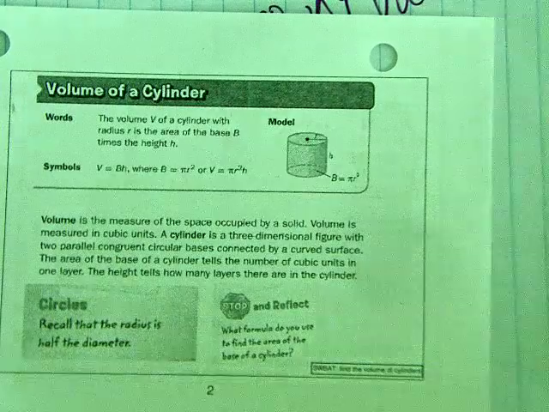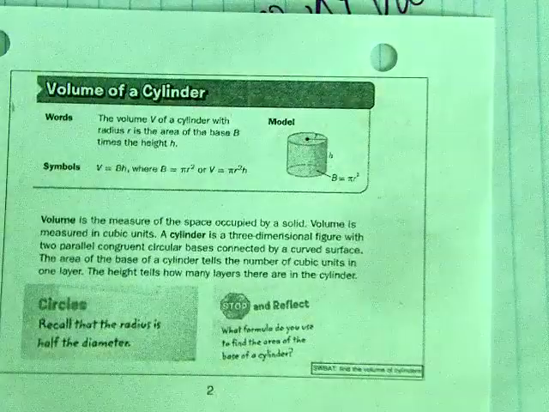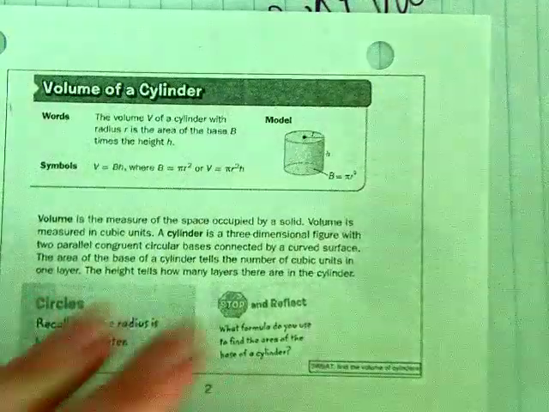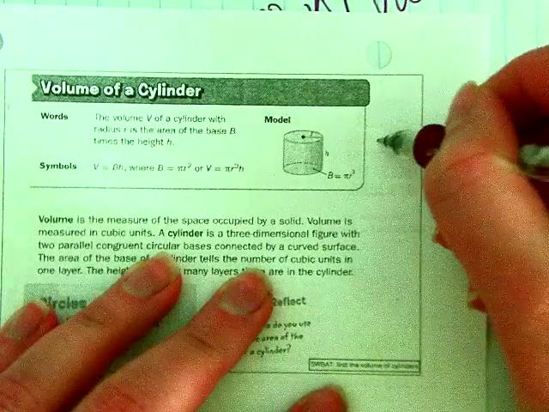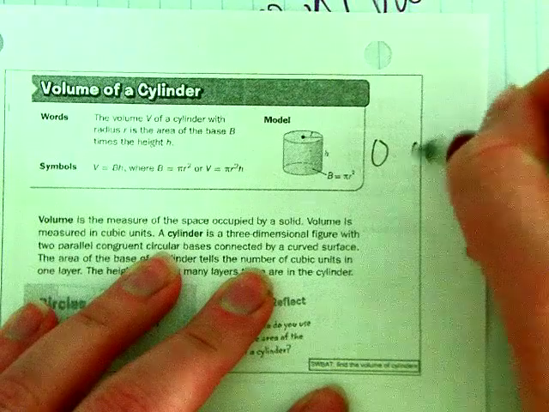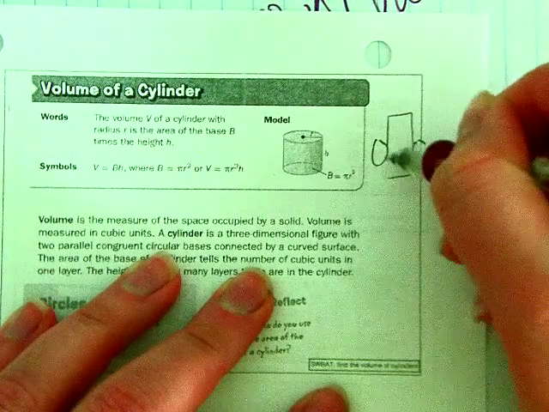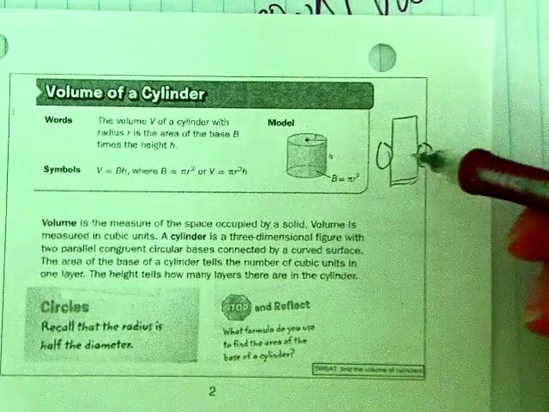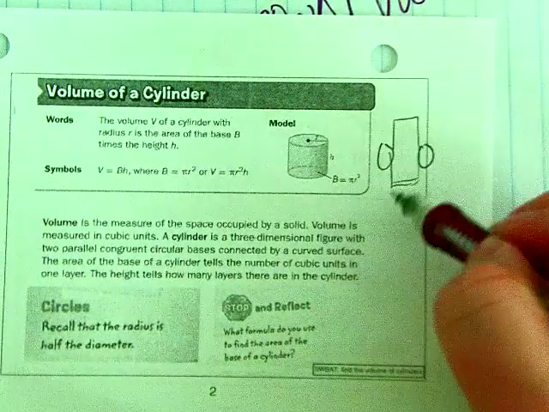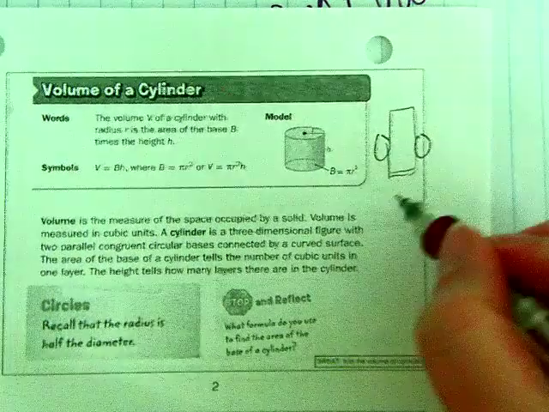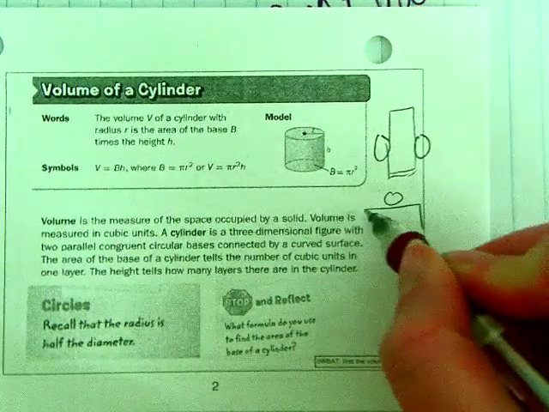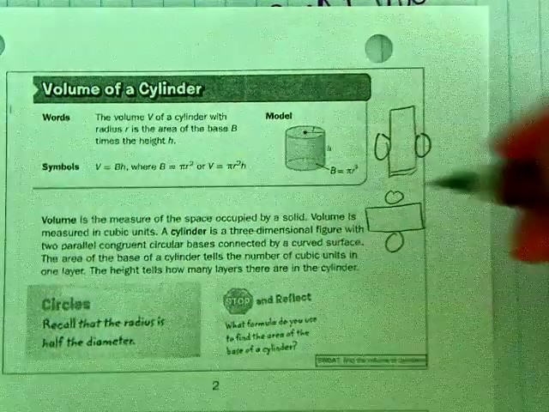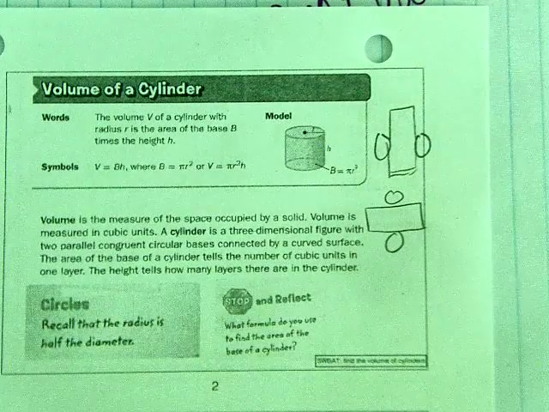Now in class I would take apart a cylinder, this one, and when we take this apart we see that a cylinder is made up of a top circle, a bottom circle, and then one long curve that ends up looking like a rectangle in between. So when you put the top and the bottom, it curves together, or another thing that we've talked about is it looks kind of like a division sign. So when you curve it together, you've got a top and a bottom, and then a curve that comes around.